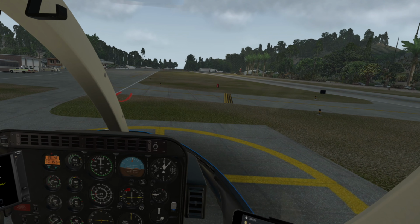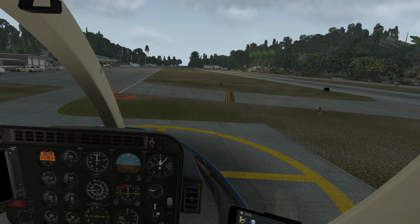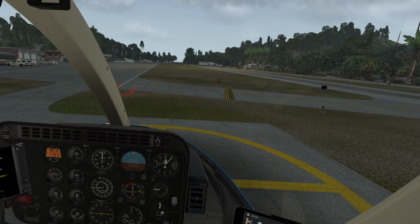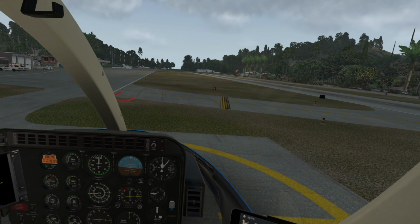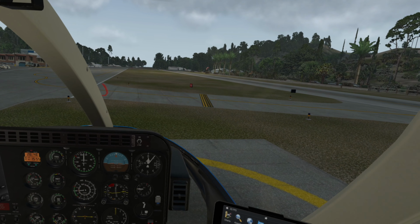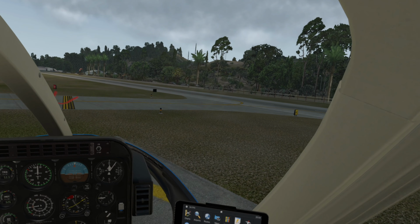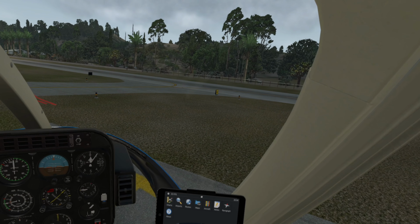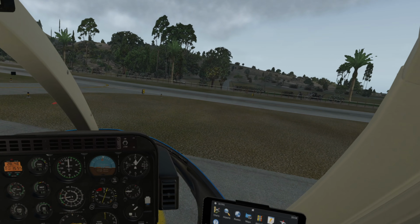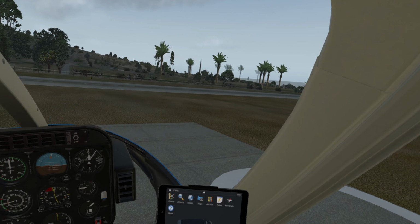Now this is next to impossible to do without that augmentation set lower. It just calms the aircraft down. That's what it does. Do a right pedal turn. Trying to practice keeping over my center spot best I can. It's not easy. Big drift on this one.